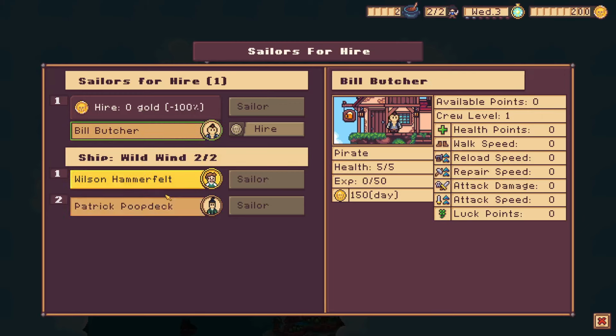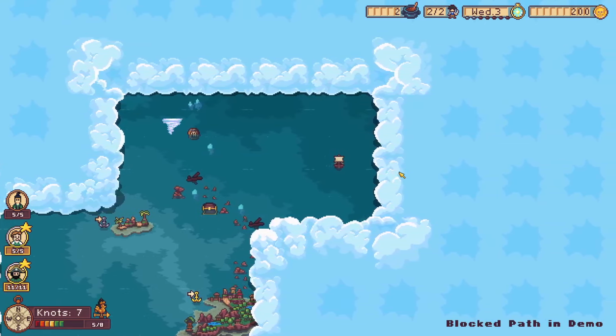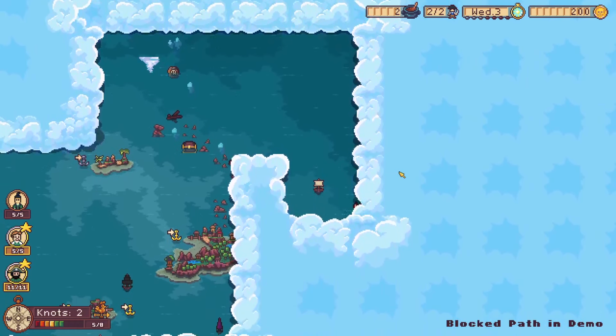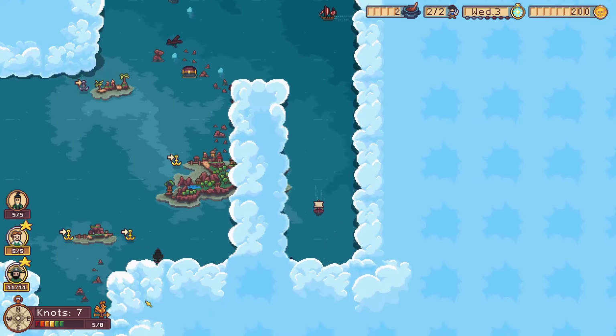I mean, we already have experience. I have to pay them $150 a day? No, I think we're just gonna let you drown. No space. I tried. Kind of. I put in a minimal effort. Wait, one more ship. I can't go to the right. More ships. My explorations are blocked in the demo.